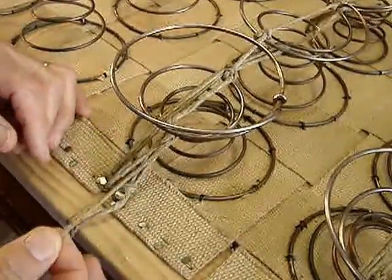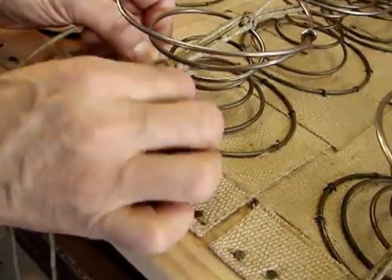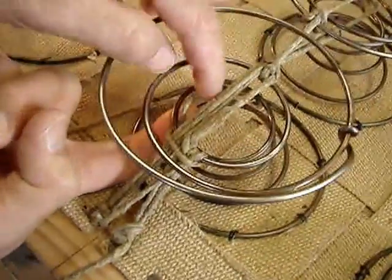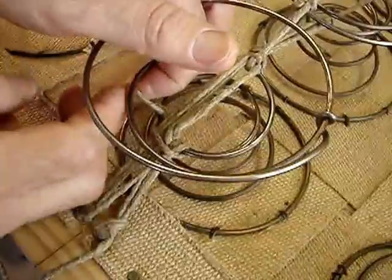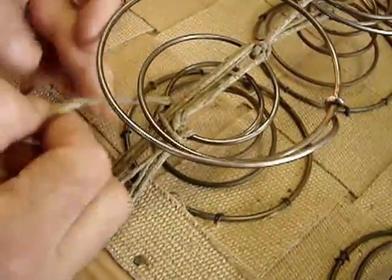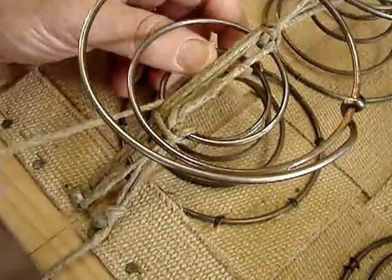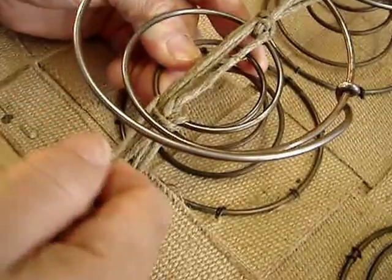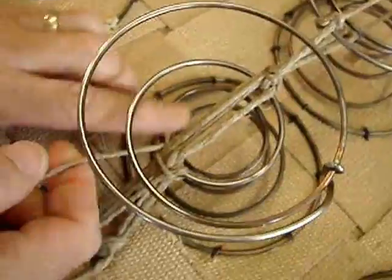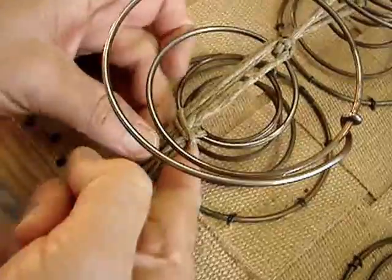So I doubled that number. I'm coming over the top of the rung on the right side, and I'm going to come over the top of all of the lashings and underneath this rung. Basically what this is doing, without a knot, it's just unifying these twines together, stabilizing them on the spring. Now I'm going to just wrap over.